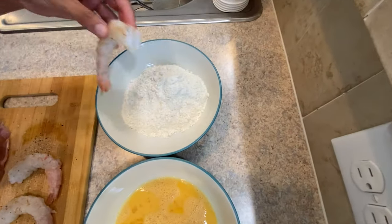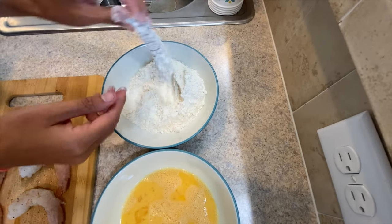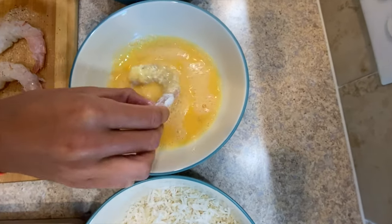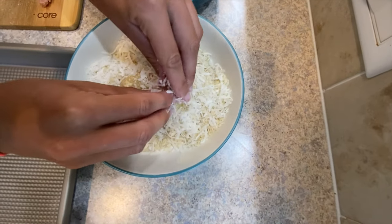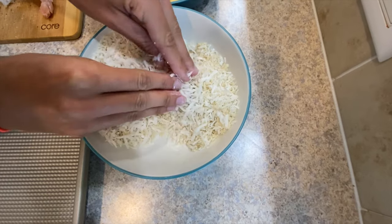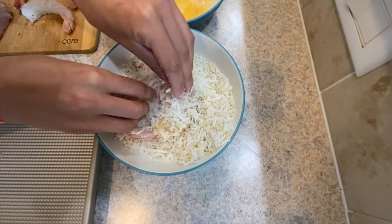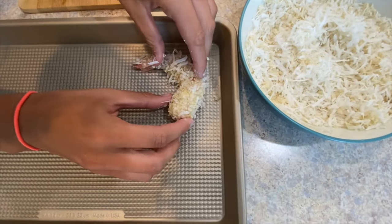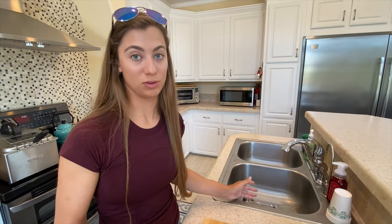When I take these shrimps I'm going to do them one at a time to really get them nicely coated. I'm not just going to throw them in a bag and shake it like we've done in previous recipes. Every layer needs to be done completely, and with the coconut I really want to press it on there — make sure it's really got that coconut-y panko breading going. Leaving the tail on is nice because I can just grab it. We took out eight because these are big shrimps.